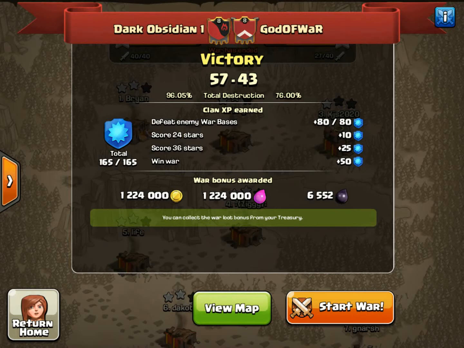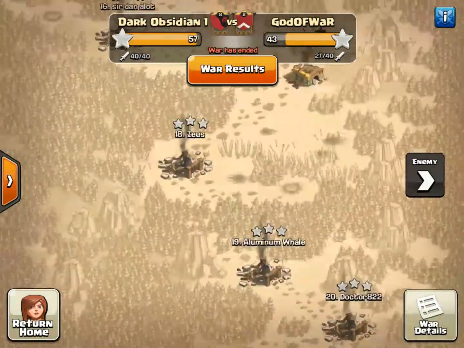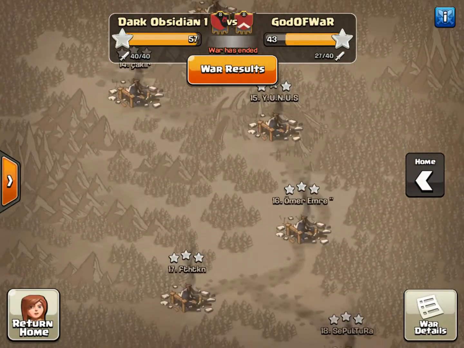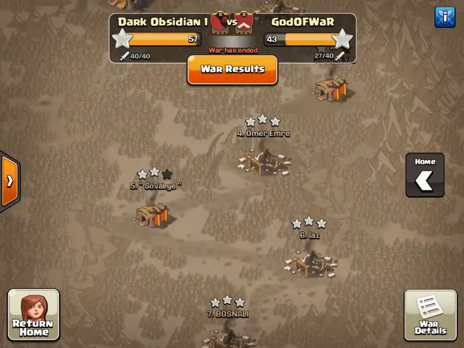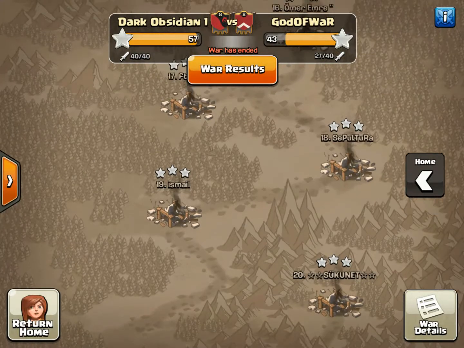This is Boxman coming at you with another war recap for Dark Obsidian 1, and this is going to be war recap number 2. The clan we fought was GodOfWaR, and you can see we won 57-43. If you look at our bases, they really had a tough time 3-starring us. And we 3-starred everybody except for 3 of their top bases. I blame that on the fact that they used a lot of anti-2-star bases and we used anti-3.